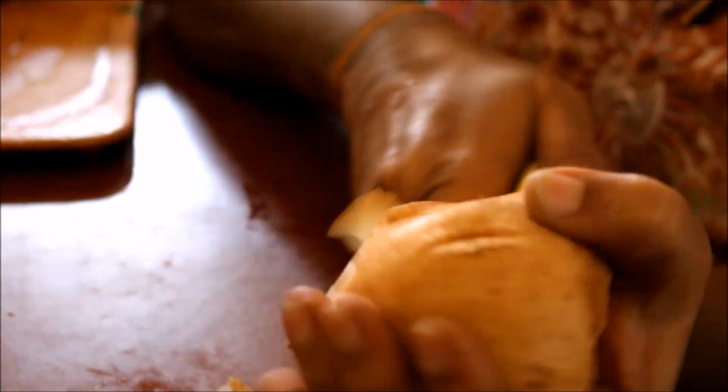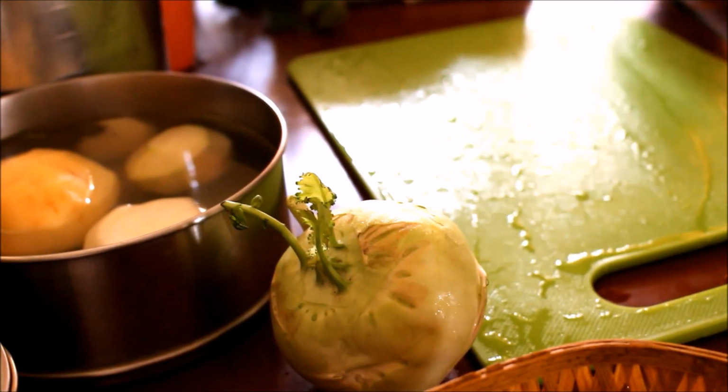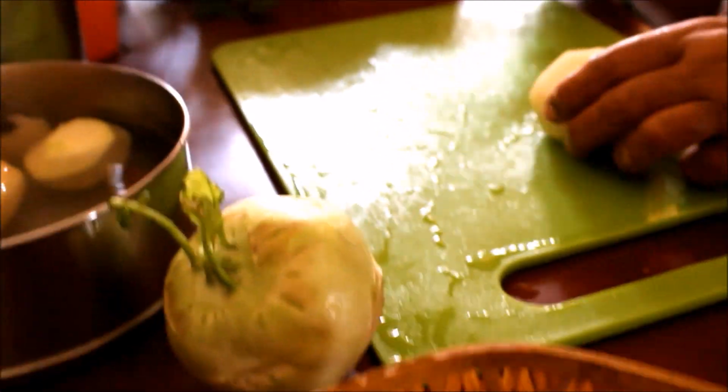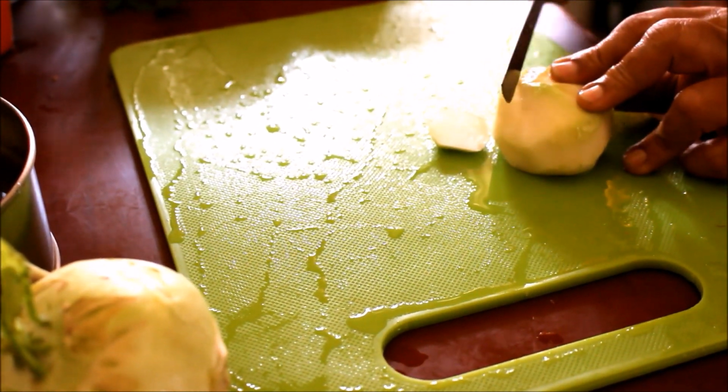So when I normally say that I use one large potato, I use three Nokols, three medium Nokols. So that's the reason I'm showing everything in detail. I'm showing what my mother is peeling and chopping. So we don't have an exact sort of a measurement. It's just eyeballing and using all the ingredients.